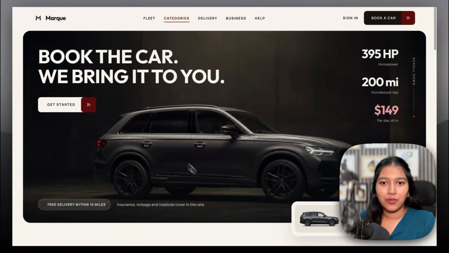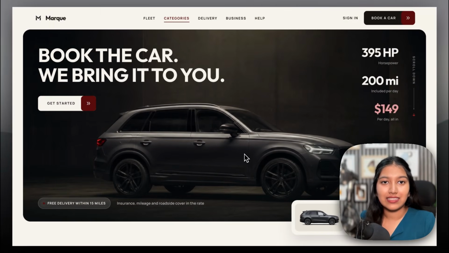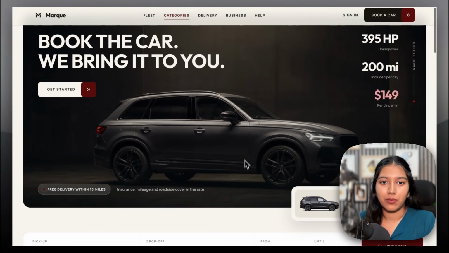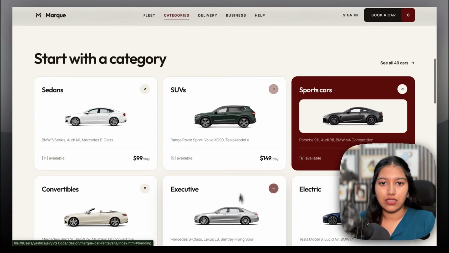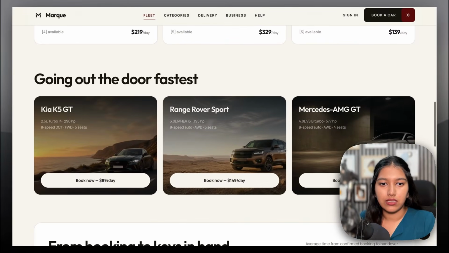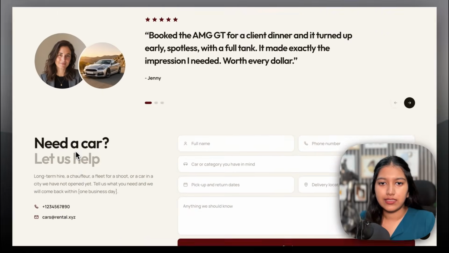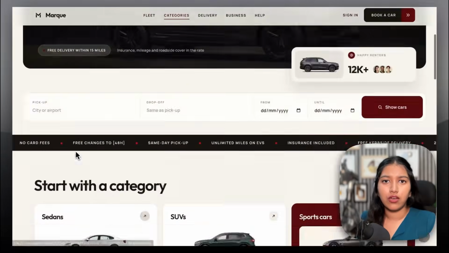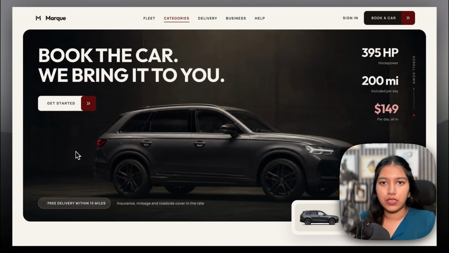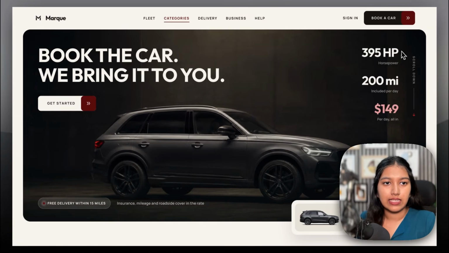Amazing. Beautiful. It has also added these interactions, for example, with the car here, then these right here, then these images. Looks nice. Now, if you want, you can do more. You can add more motions, animations, etc. But I feel it looks nice and clean.